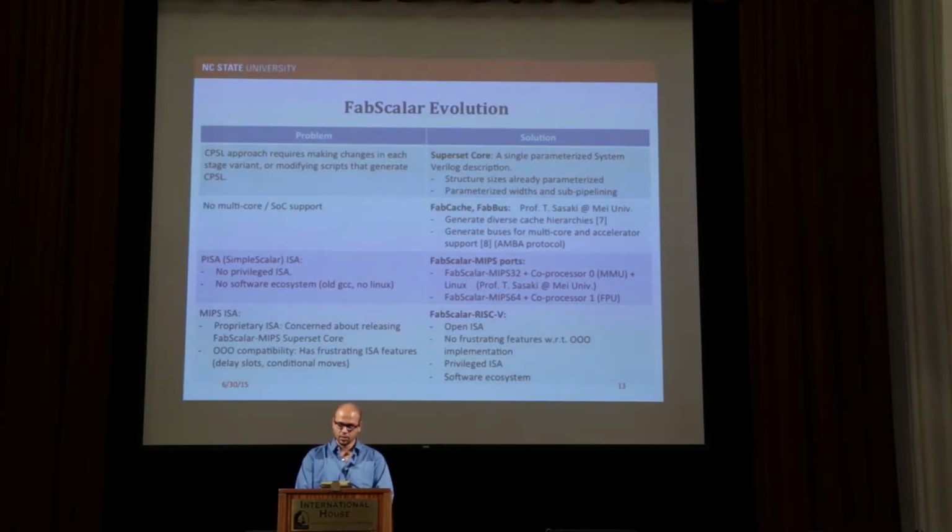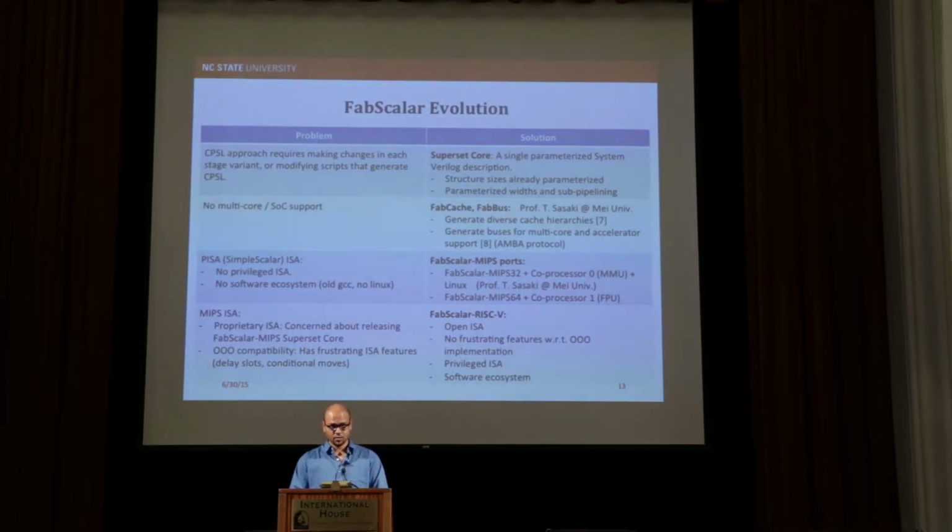Professor Sasaki from Meiji University and his group contributed two very important tools, the FabCache and the FabBus. The FabCache lets you generate arbitrary cache hierarchies. And the FabBus lets you generate a system bus, which runs the AMBA protocol. And you can easily connect the FabScalar core, the cache hierarchy, and the FabBus to give you a complete system.